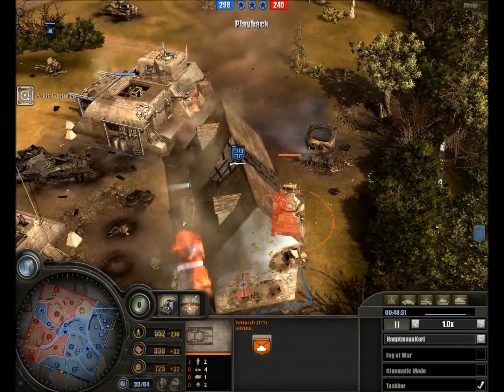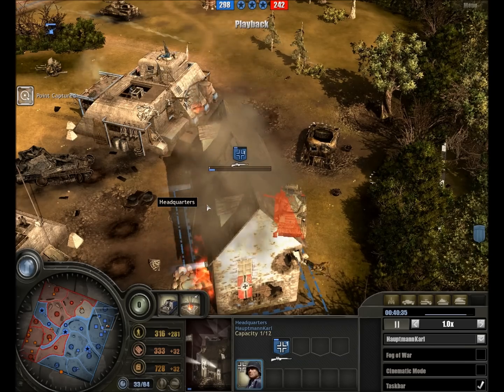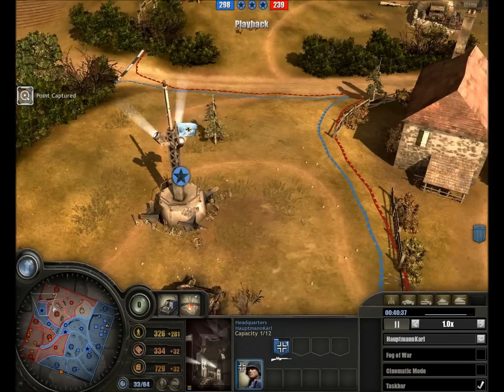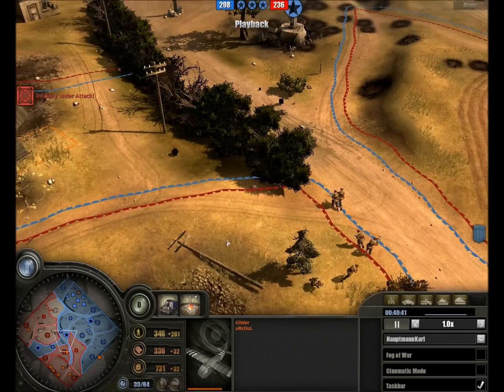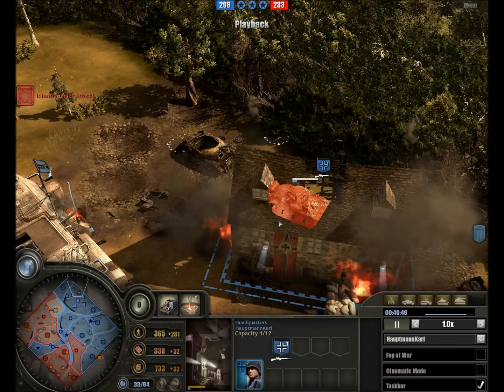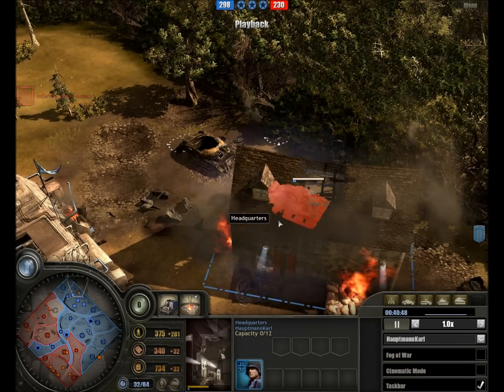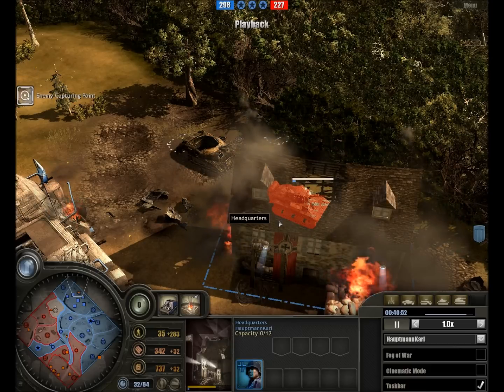Sticking close to the command building, the headquarters. And now the Germans have seized the southern victory point as well. Small glider landing and commandos rushing ahead. Headquarters in dire trouble alongside the Panzer Elite team inside it, which is killed. Tragic.